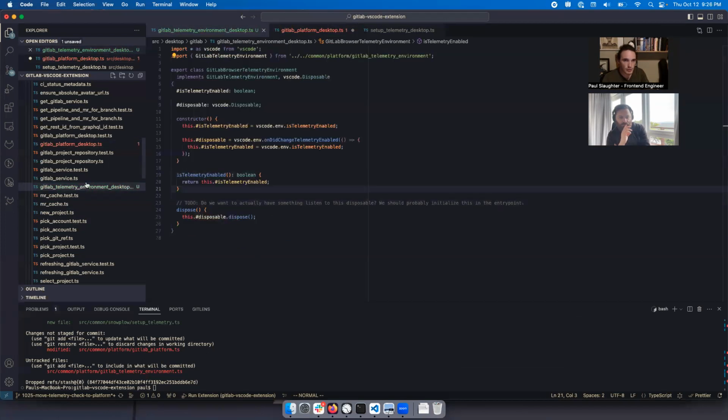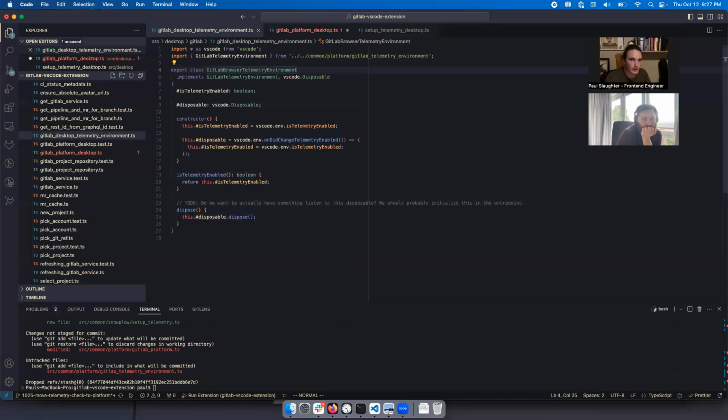Oh no, do I still call this browser? Oh, and I switched the names. I did the wrong names. Oh, GitLab. Oh yeah. Desktop telemetry. I have a feeling though that we're probably going to want to put the thing at the end because I'm realizing platform has. I'm leaning that way as well. All right, let's go ahead and do it then.